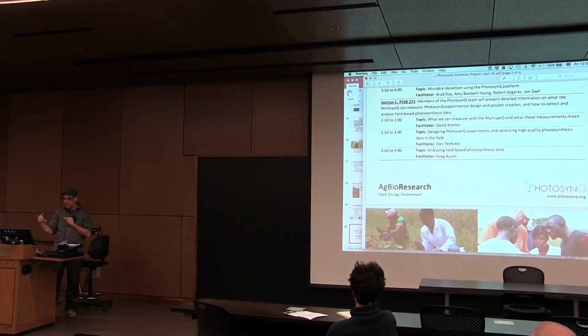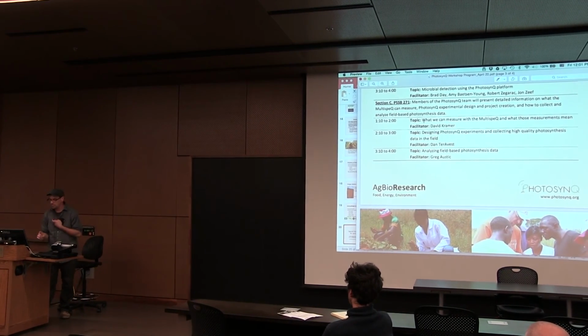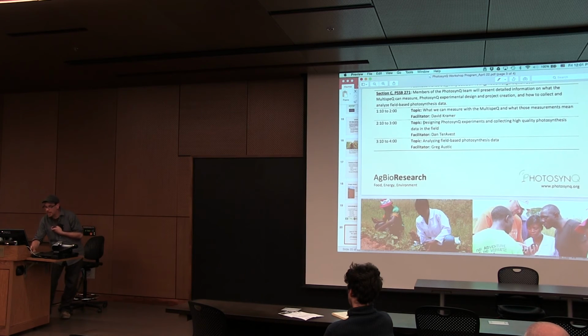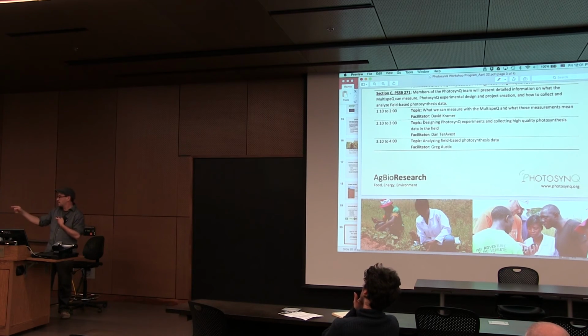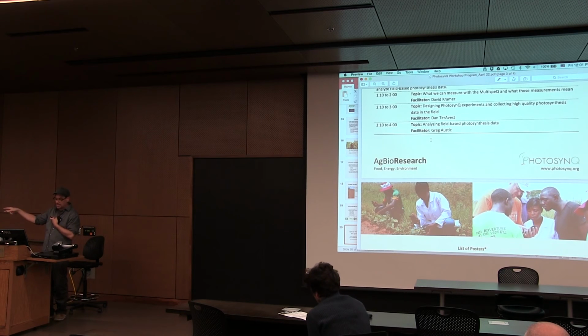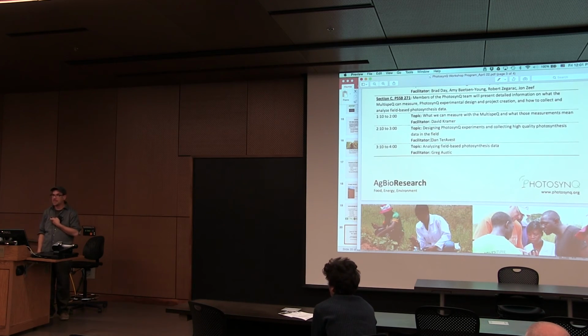And then I'm going to be here talking about what we can measure with the multispec and what measurements might mean. It's going to be a free-for-all, anything you want to know. And then how to design the experiments to actually collect high-quality photosynthesis data. And he's the guy if you want to do it. And then analyzing the data, Greg's going to talk about that. So I really appreciate it if you hang around.